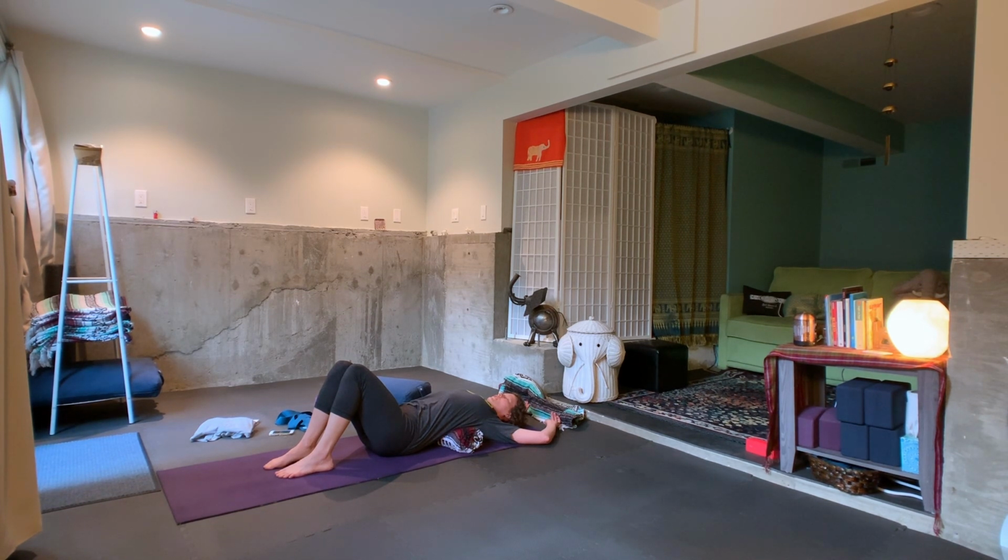I invite you to set an intention for your practice today. Maybe that could be gratitude and some love for yourself. Maybe you cultivate that through the practice, and then coming off your mat today, you're able to share that. Whatever that feeling or desire is, that reason you came to your mat, just take a moment and acknowledge it.